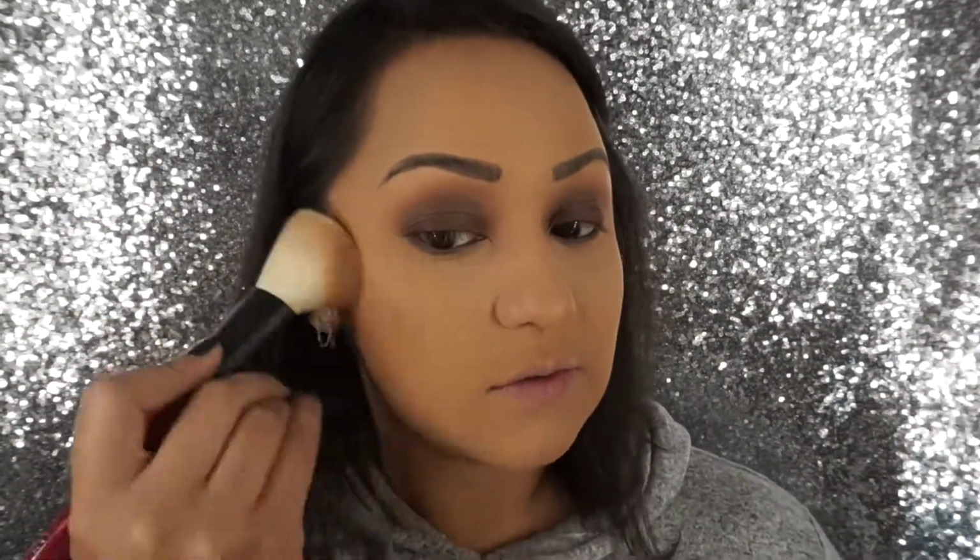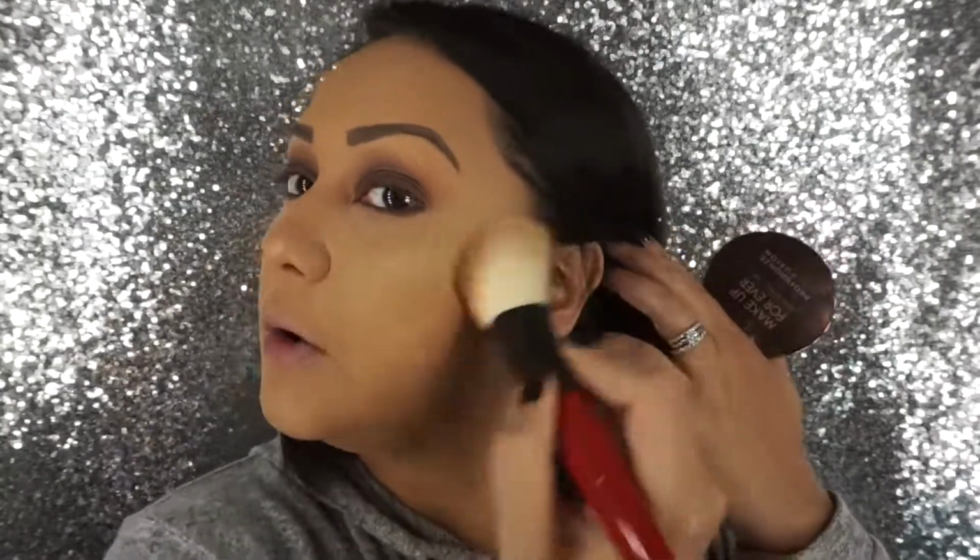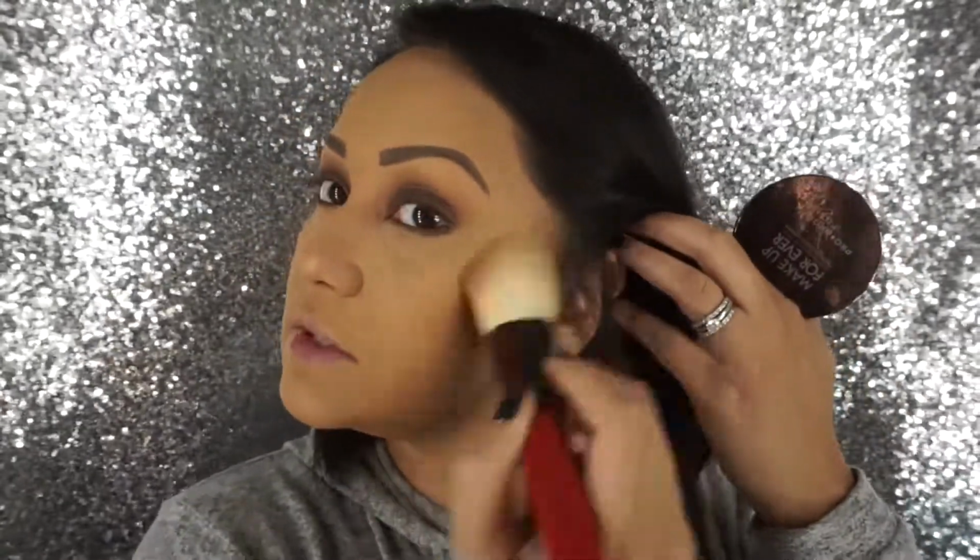So I'm using the darker bronzer because since the eyes are very deep and rich, I want to make sure that there's balance. Like if I kept my bronzer very natural and soft, then it would almost wash me out. So you need to balance your makeup out. So if you're wearing a very deep smoky eye, I'm not saying go ham on the bronzer or your blush, but you do want to make sure that it balances out so it doesn't look like you have eye makeup on and nothing else.